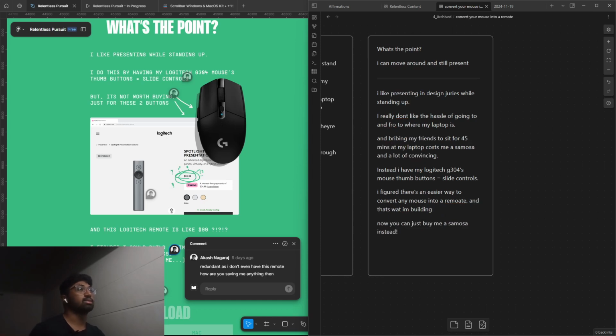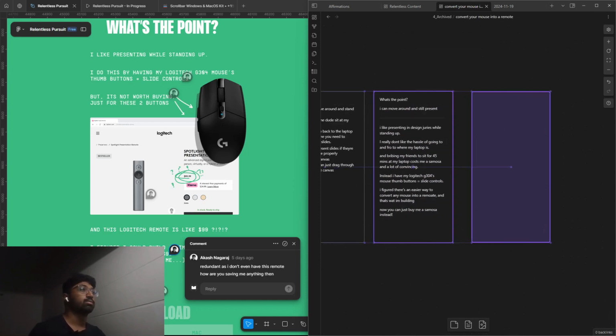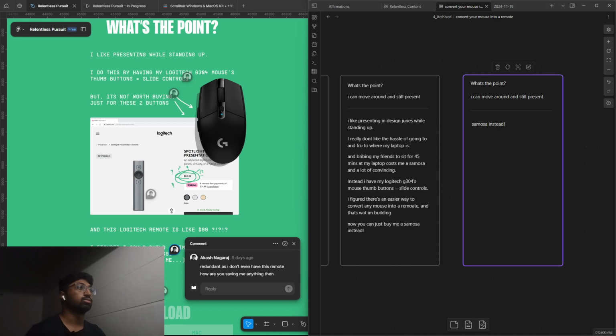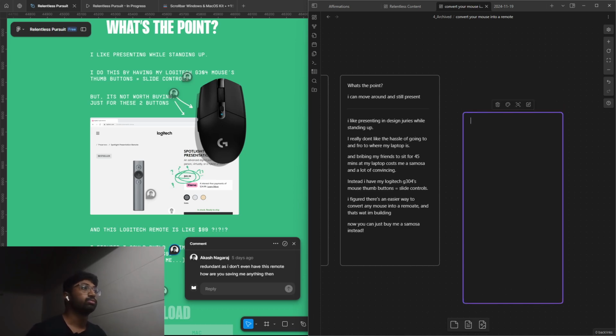Let's see if we can simplify this. And what are we trying to say? During design juries, I like presenting while standing.